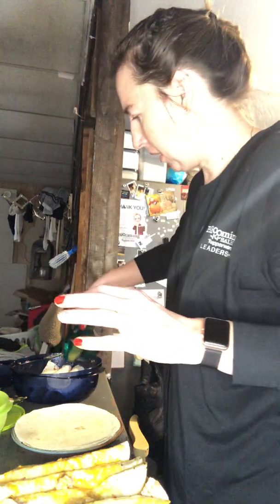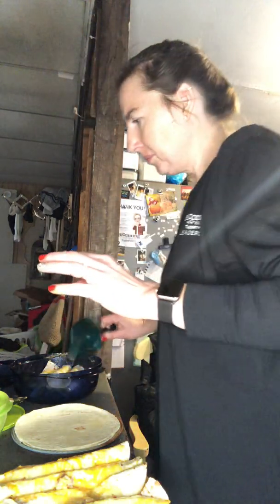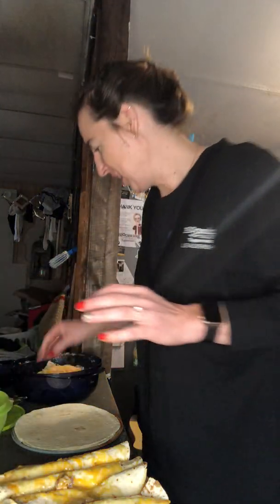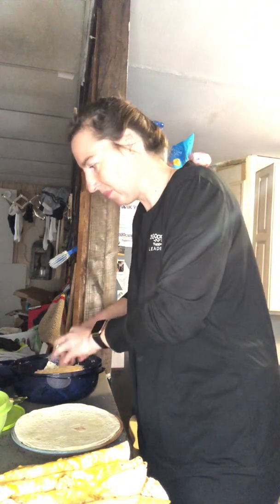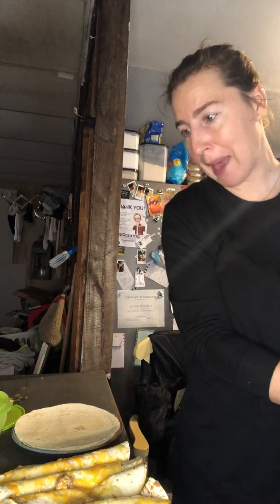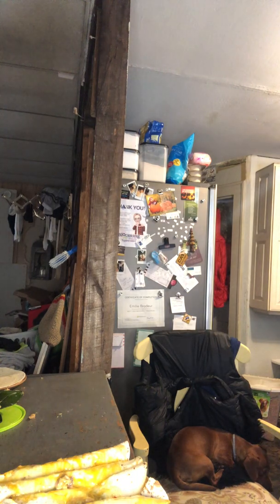So that's the second batch, and we're just going to sprinkle it with what I've got left over here for more sauce. And then we're going to throw some more cheese. Whew, lots of cheese. We're going to see how this one comes out all cheesed up. You guys, it smells so good. Let me just pop this in the microwave. I can't wait to get my kitchen together. And then let's grab a fork and break into one of these little bad boys. Another plate. Let's grab a fork.